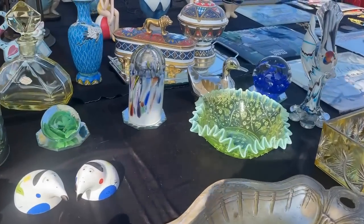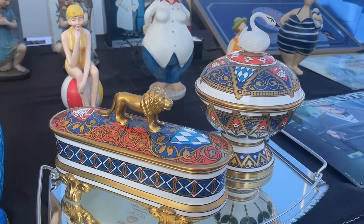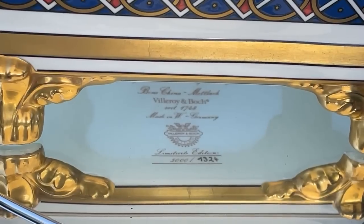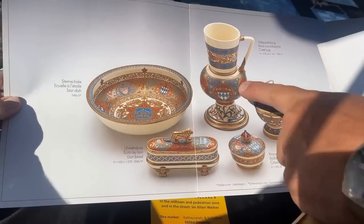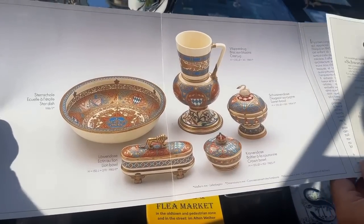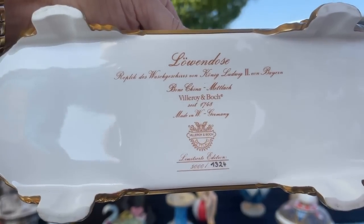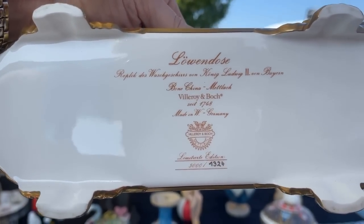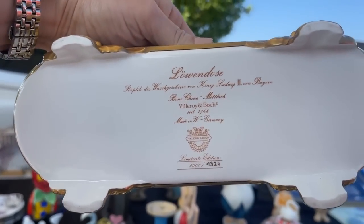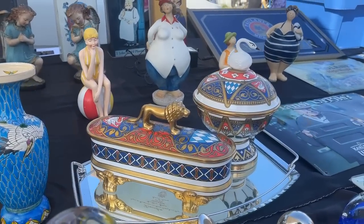Going to see some exquisite items now. Villeroy & Boch made this originally for King Ludwig II of Bavaria, and in the 90s they made some replicas — I actually have one piece; this is a limited edition. Here are photos of the original set. King Ludwig II was also known as the Swan King, and you will notice that the round dish has a swan on top. That is the Löwen Dose — the Lion Box. Absolutely an amazing collection, and this seller was quite generous showing us all of these pieces and talking about the history.